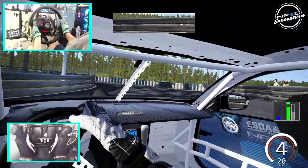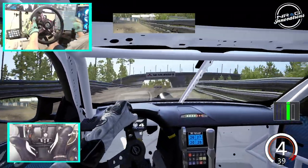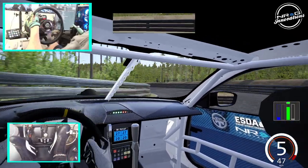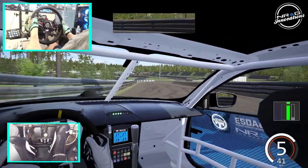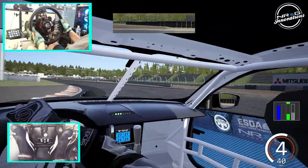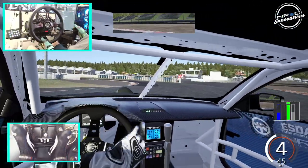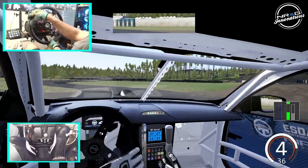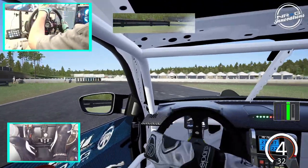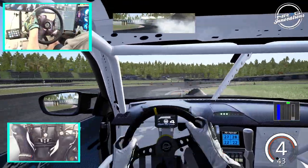I definitely want to see that jump from a replay angle. We're also gonna drive this track in third person. The car gets very weird over jumps. The weird dirt-to-pavement transition is definitely something to get used to, but the car seems to be handling it quite well. Looks like we're in a pavement section now — there are different layouts including a full pavement section as well as rallycross sections. This car is super gripped up on the pavement.